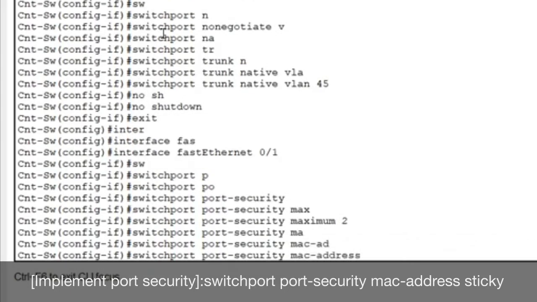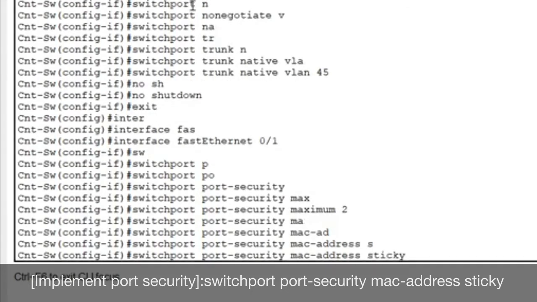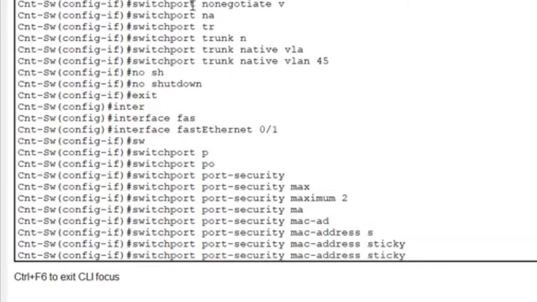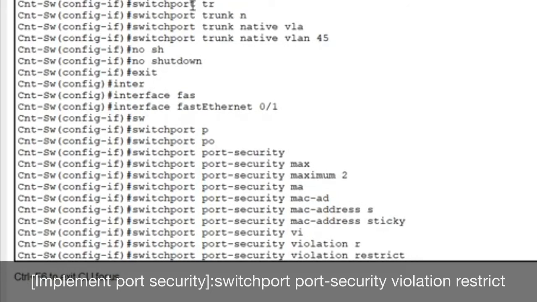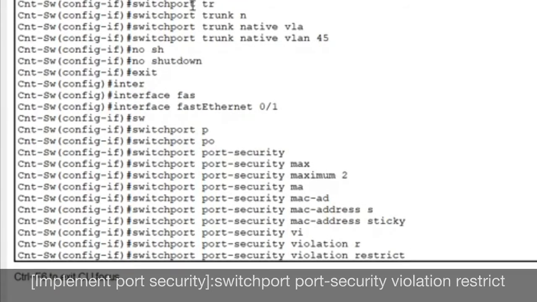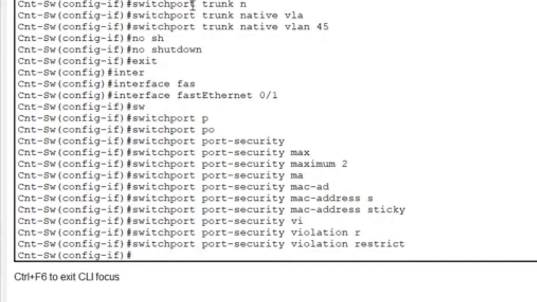I enter the command switchport port-security maximum 2. Enter the command switchport port-security sticky, followed by the switchport port-security violation restrict command.